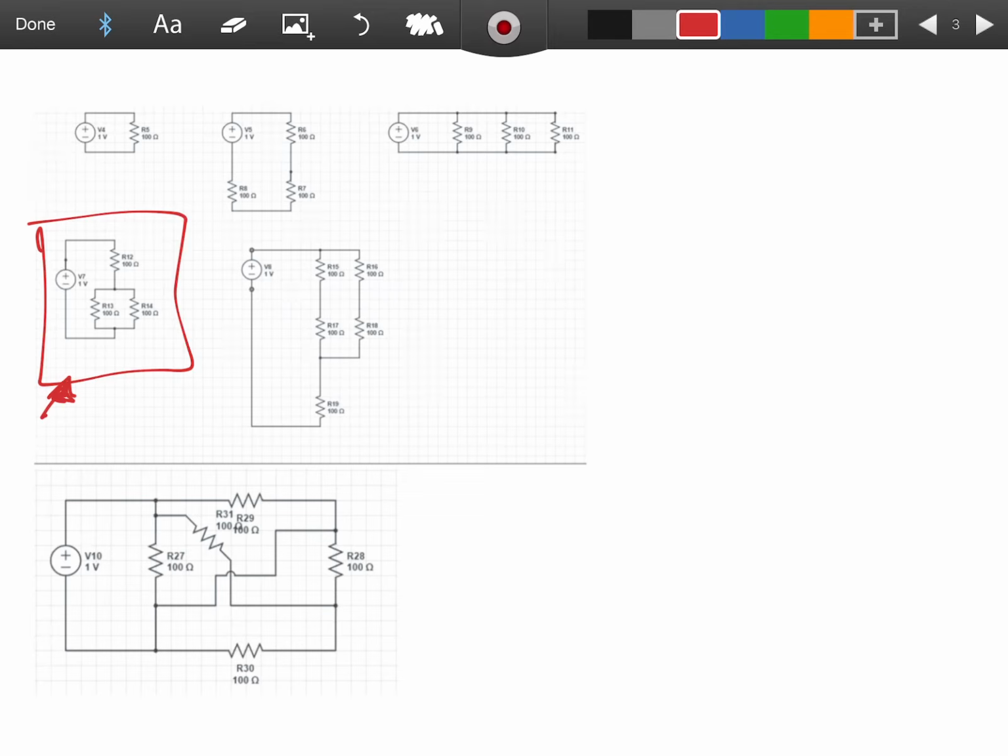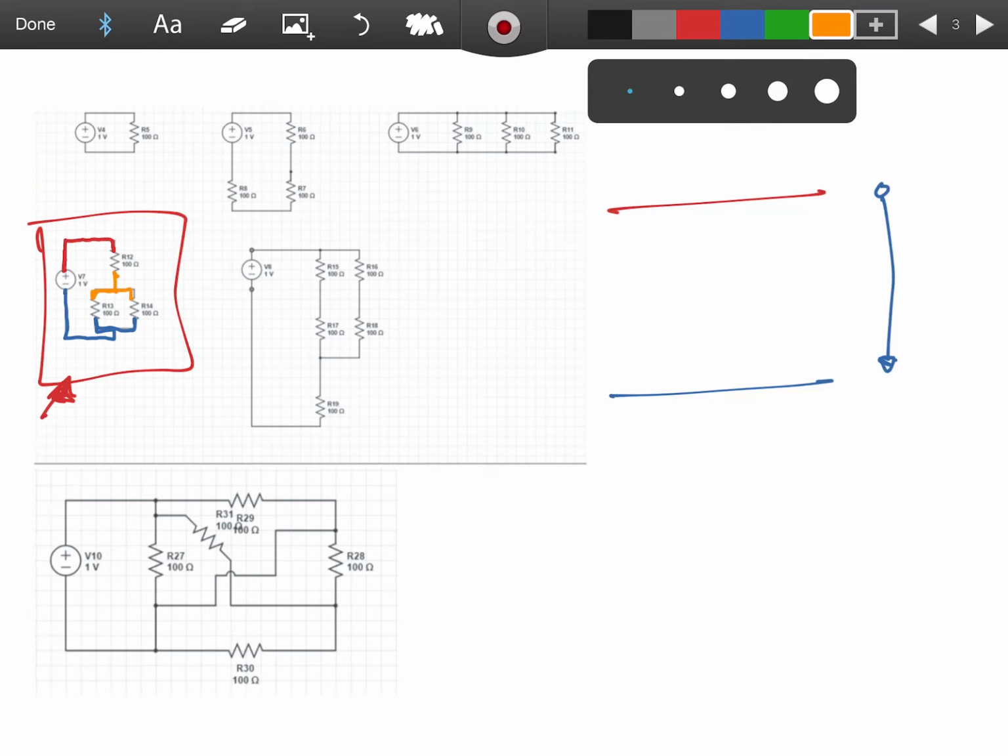So if I were to color this, let's say, okay, look, this is all red, and it has to stop, and then come over here. Now this is all blue, and it comes up here, and still the same wire, so that's still all blue, and then I need a color for the stuff in between, but that's all still the same wire. Okay, so now I've got it colored, and now I want to say, what does the voltage drop diagram look like for that? So here's the top and here's the bottom, and I've got to drop the voltage from the top all the way to the bottom, and so how am I going to get there? Well, I have a yellow step somewhere in between, right?